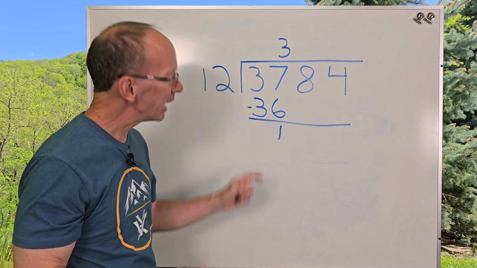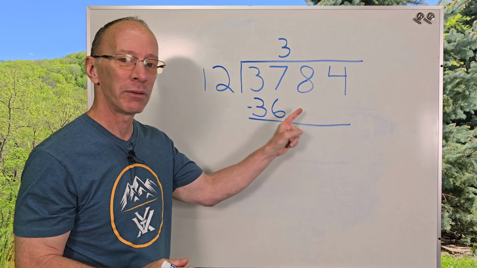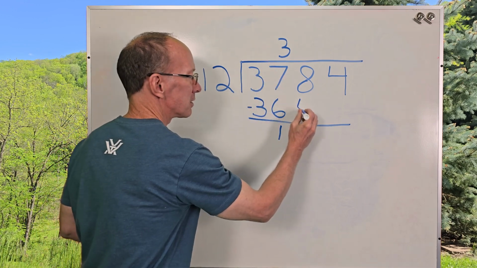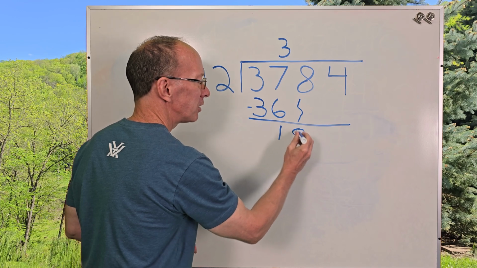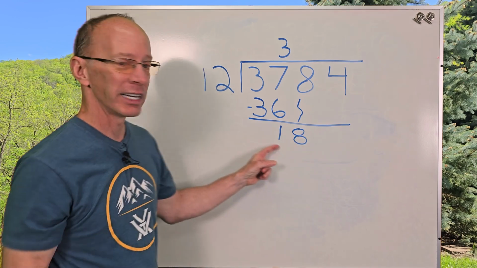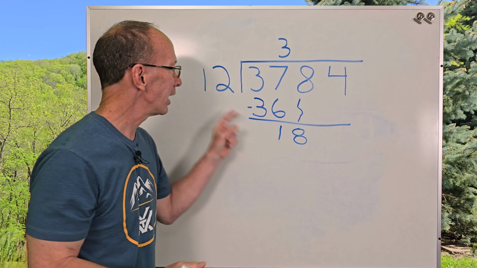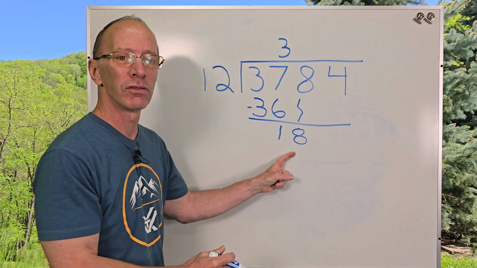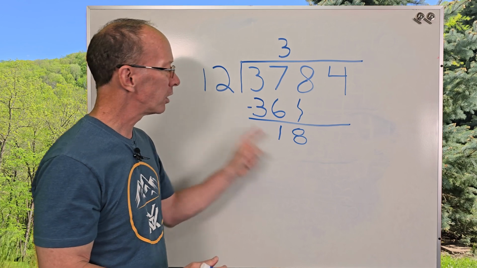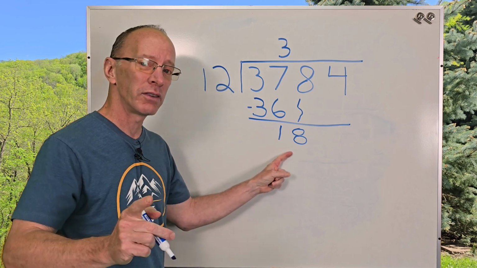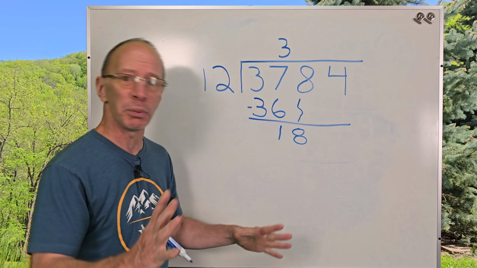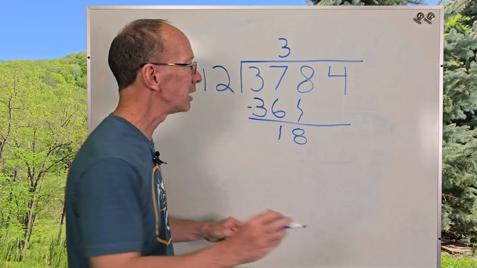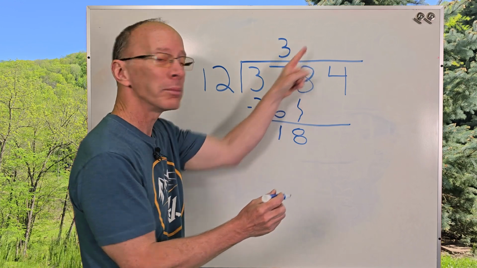All right. So now we move on to the next number, and we just drop it down. You can do a little beatboxing with me. Drop it down, drop it down, drop it down. And that's our next number we're going to work with. So how many times can I put 12 into 18? We're starting division all over again. I can only put 12 into 18 one time because 12 times 2 is 24, and that's too big. So I put the 1 right up here.